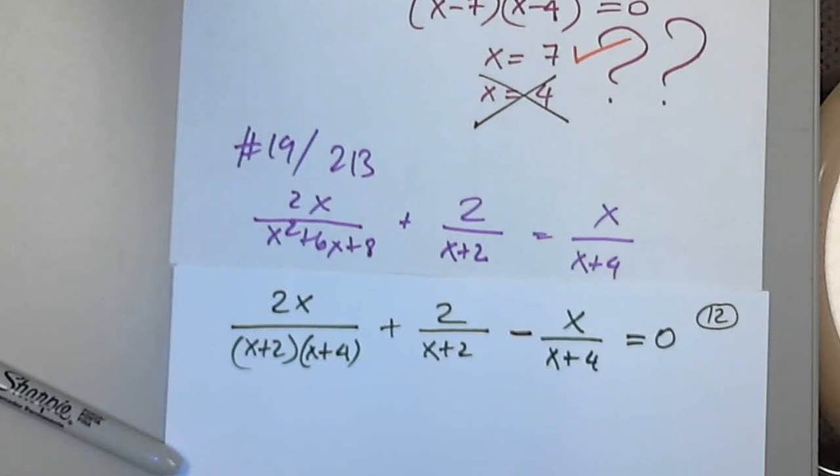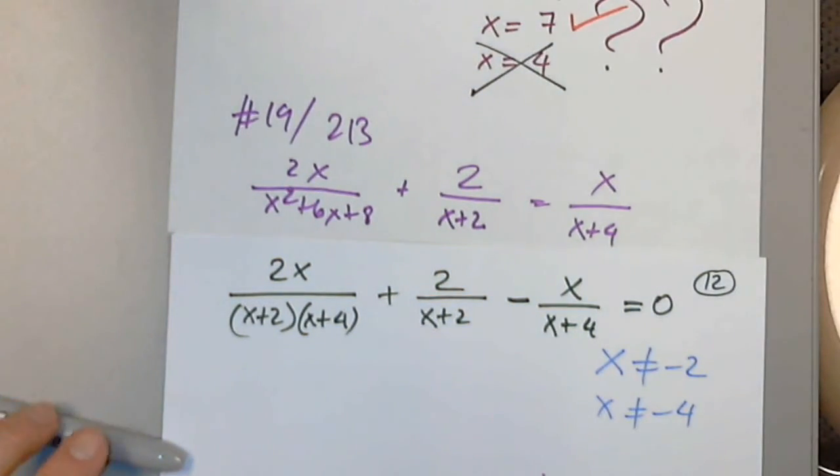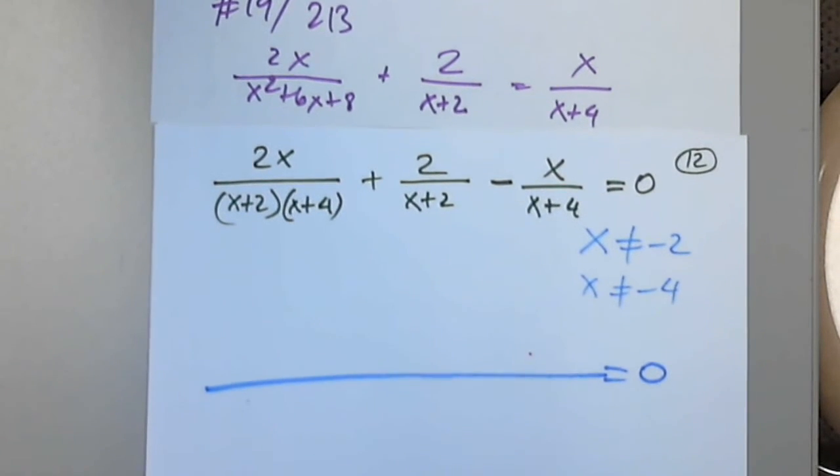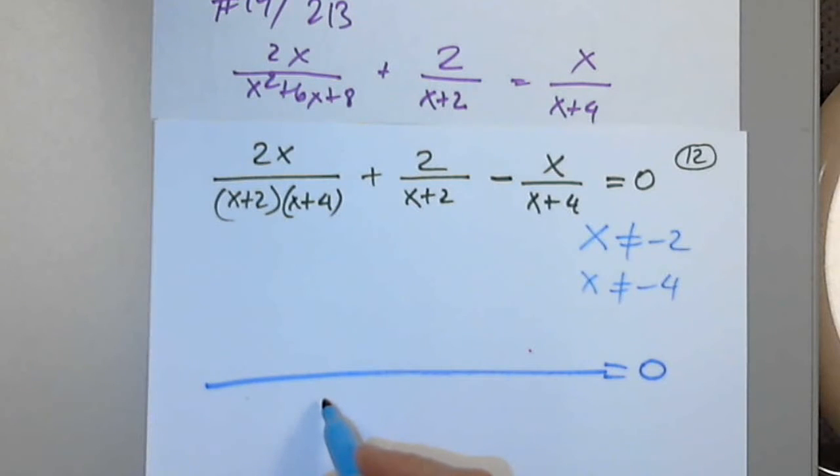Can anyone give us two restrictions for x? -2, -4. Do you all agree with -2 and -4? So I don't forget, in case I get one of these two, I have to exclude it or disregard it. Would you agree? Okay, now I want the least common denominator, please. X plus 2, x plus 4. I know what you meant. Right, good. Adjustments, please.